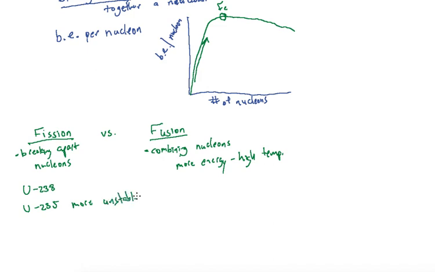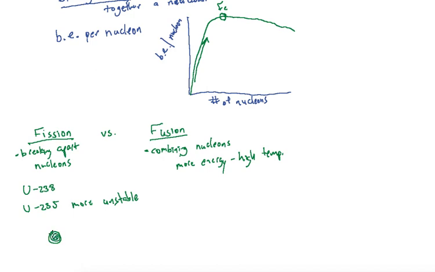Now, the reason for this has to do with spin, and we haven't really talked about that just yet, so I don't want to get into that. It's more unstable because of the spin of these things and what kind of particle uranium-235 is versus 238. We're not ready to talk about that exact reason yet, but you would want this uranium-235, and then you could cause it to break apart if you sent a neutron into its nucleus.